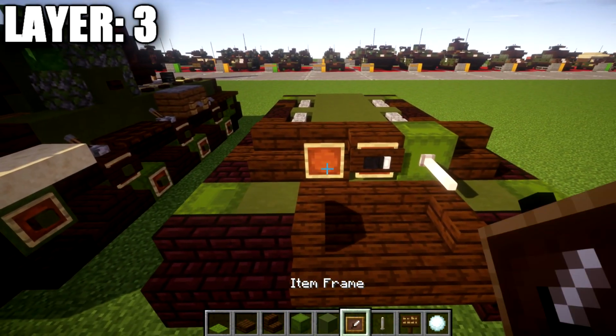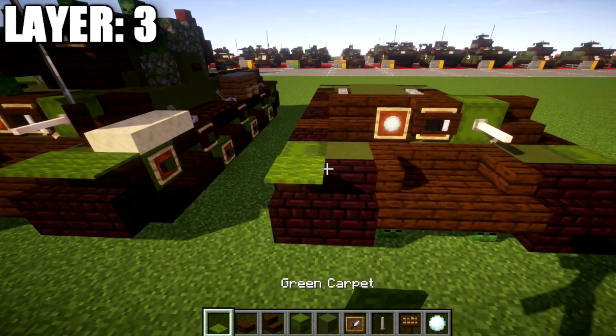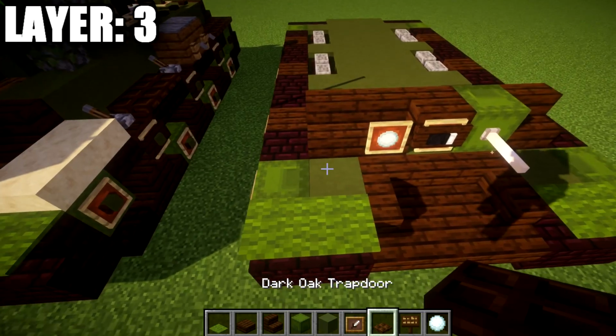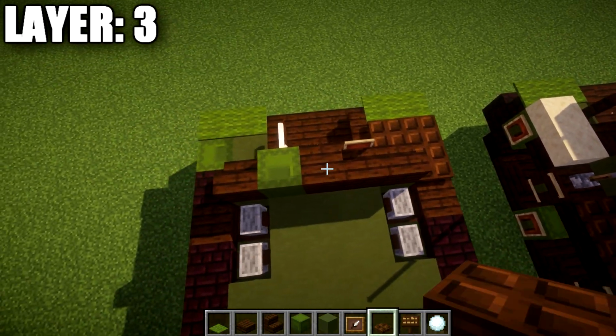Coming off this stair, we're going to place down an item frame, followed by a snowball in the item frame. And on top of these two narrow brick stairs here in the front for the fenders, we're going to place down two green carpets. We then want to take our dark oakwood trapdoors on the right side here. We're going to place down one, two, and three dark oakwood trapdoors.